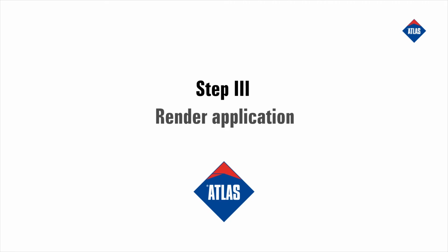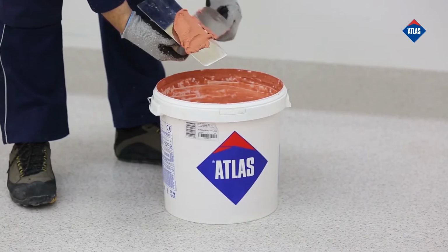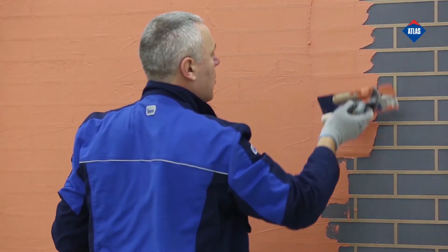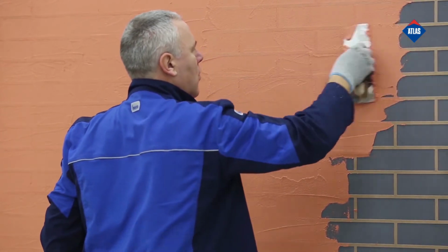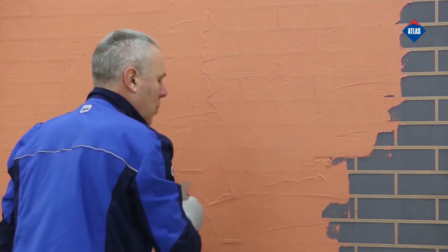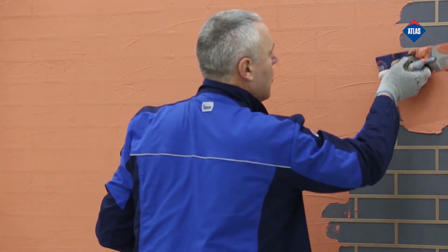Step 3. Render application. Apply the product with a smooth stainless steel trowel. Keep the coat thickness at aggregate grain size. Smoothen the surface with a trowel, working in one direction. Collect material excess, put it back into a bucket and remix.